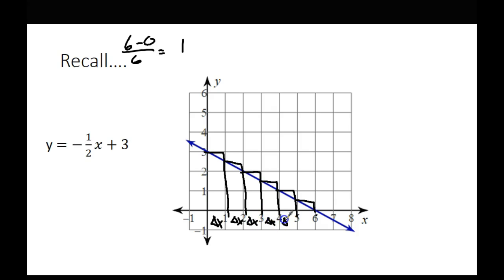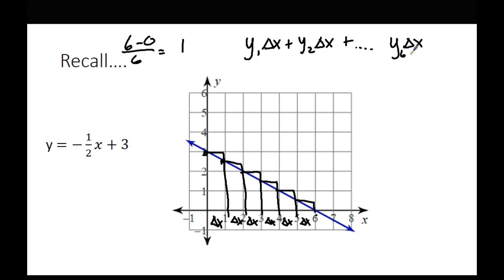And how do you find the heights of the rectangles? It's the y values, right? So you're going to have y1 times delta x plus y2 times delta x. And when I say y2, what I mean is this is y1, this is y2. Those are the heights of your rectangles. So base times height, and so on, all the way up until we get to the 6th rectangle, and we have that. And that's an estimation of the area.